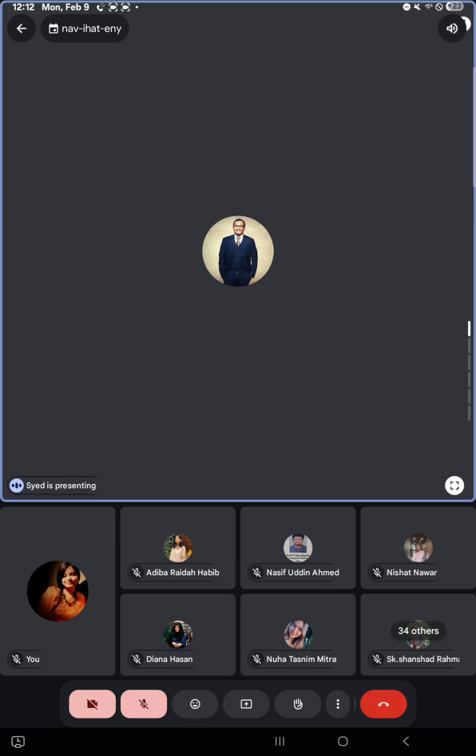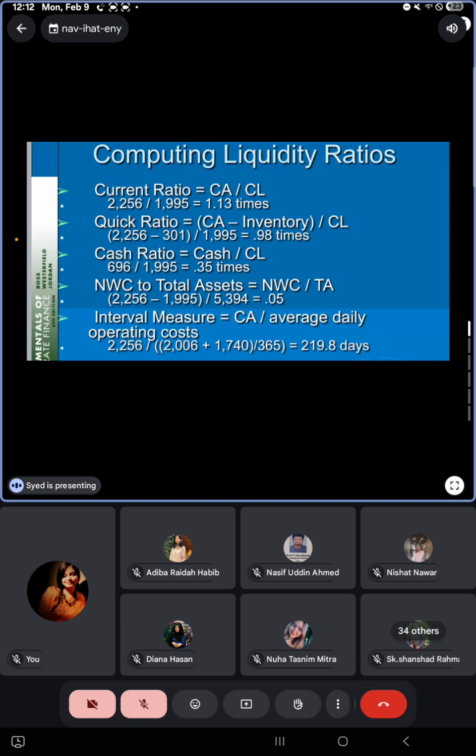Again, if you see fluctuations, ups and downs, find out the highest year, lowest year, and what happens in the most recent year. For the cross-sectional analysis, again, we're going to compare quick ratio of this company against quick ratio of another company. So if you see your quick ratio is higher, 0.98, compared to the other company's quick ratio, let's say 0.8, that means your solvency position is strong compared to the other company. But if you see your quick ratio is lower, 0.98, whereas the other company's quick ratio is higher, 1.15, let's say, that means your solvency position is weak compared to the other company's solvency position with respect to the quick ratio.